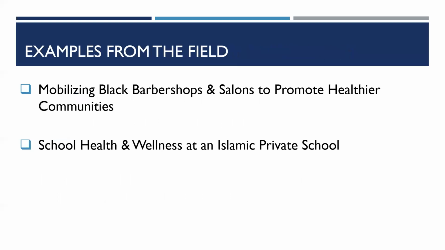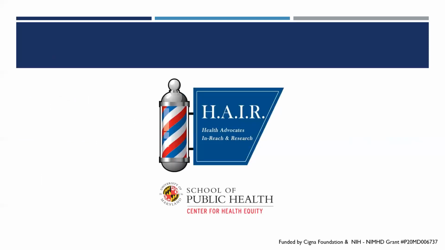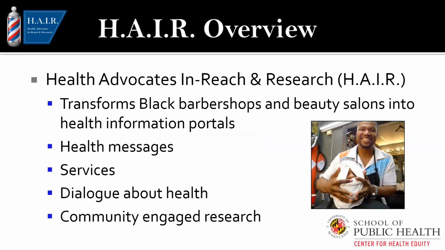So, examples from the field: mobilizing Black barbershops and salons to promote healthier communities, and a school health and wellness initiative at an Islamic private school. First I'll talk to you about HARE, Health Advocates in Reach and Research. This is an ongoing initiative by the Center for Health Equity in the School of Public Health at the University of Maryland in College Park. With HARE, they recruit barbershops and beauty salons, majority barbershops, in particular Black salons and barbershops, and they transform them into what they call health information portals. They create opportunities to develop health messages and different services, and a dialogue about health and community-engaged research.